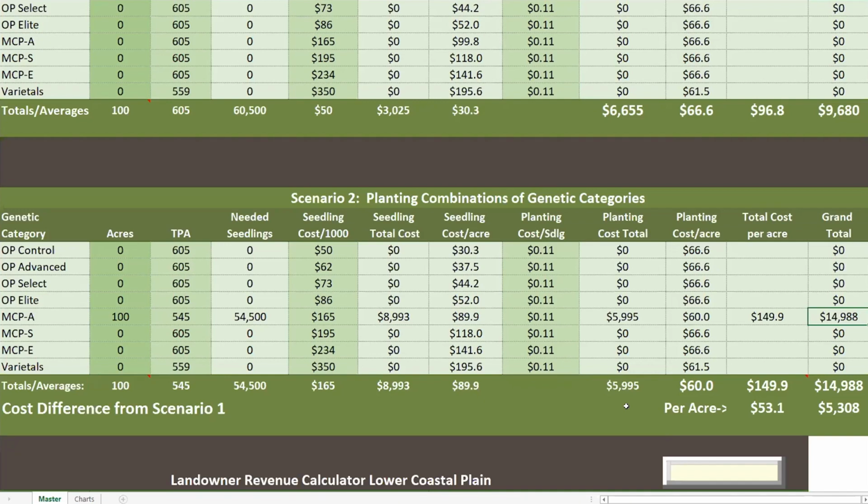Well, the seedling revenue calculator uses sophisticated growth and yield models that are included. You don't see them in operation here. What looks to you to be just a spreadsheet actually has some fairly sophisticated coding underneath that runs the models for the areas that we specify, with the log values, the marketplace values of timber embedded in them. And it all runs quietly in the background. We calculate all the normal capital investment metrics, but show you the revenue, which is probably the most translatable and easy to understand metric of all. That is how much wood you're going to grow times what price per ton and total dollars.